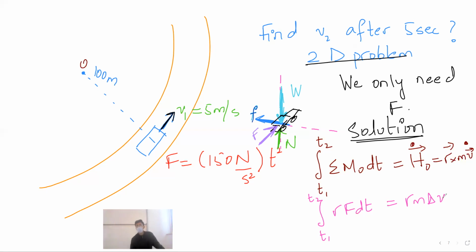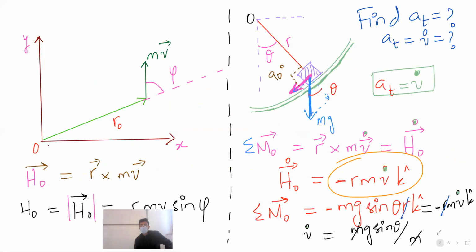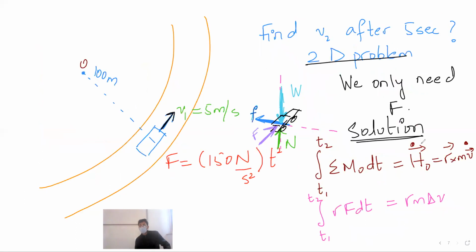No, I think there is a mistake. Sorry. If there is a T here, I think I made a mistake. The rate of change of... let's go back. Yes, summation of moments is equal to H naught dot. When I multiply with the time, why is there a dot? Yeah, sorry, mistake. Or probably you get my point, R cross MV. There is no need to write it now, and make sure you are not making any mistake here.